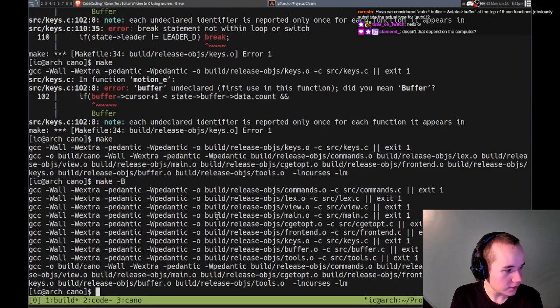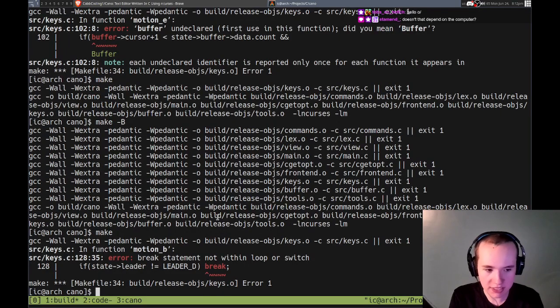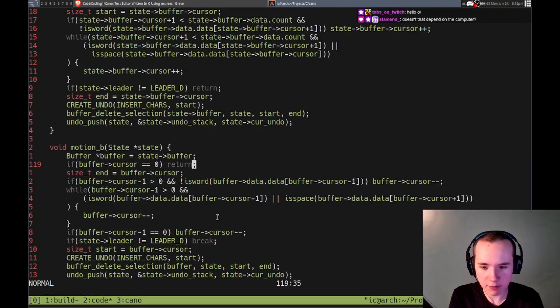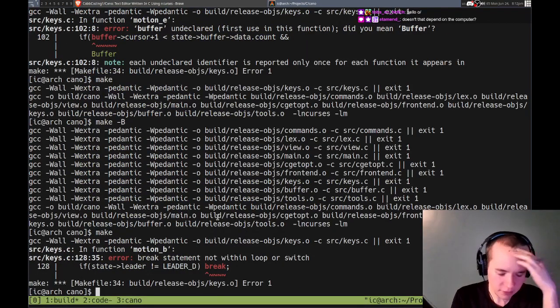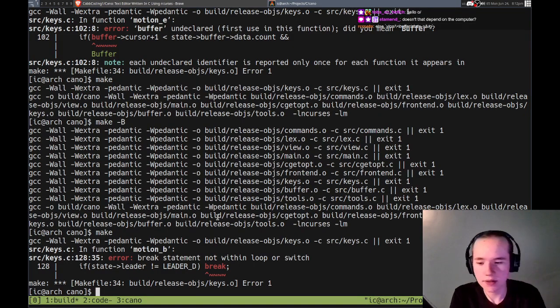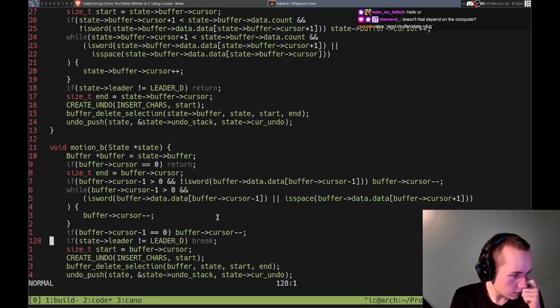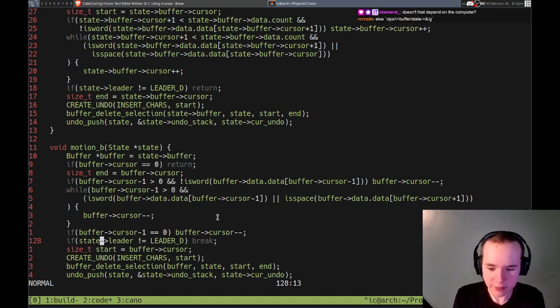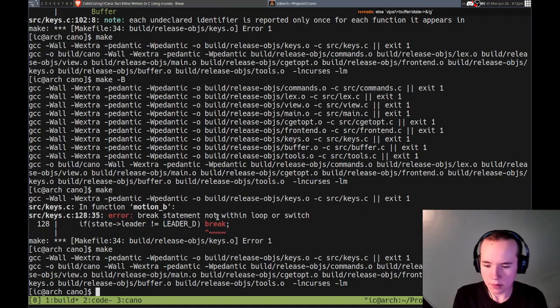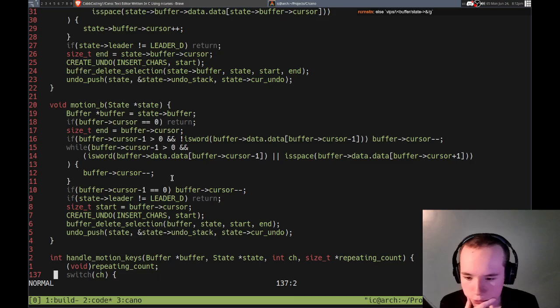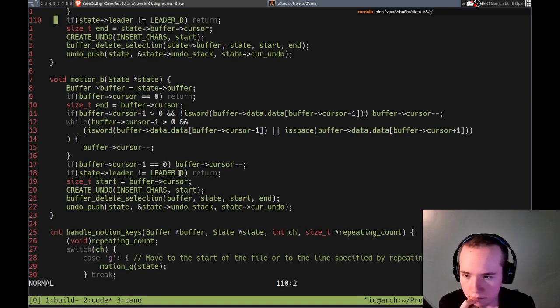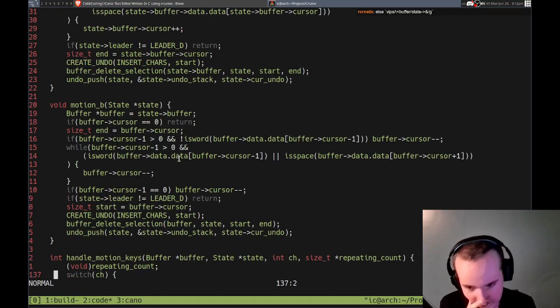Doesn't what depend on the computer? Well, yeah, it does, but any 64-bit machine is going to be that. If you have a 32-bit machine, then a lot of things aren't going to work, but generally I'm not developing for that, so it doesn't matter. Yes, I'm not using Vim, so I can't do that. Okay, whoops. That's a good point. I should go through and change all that back here.